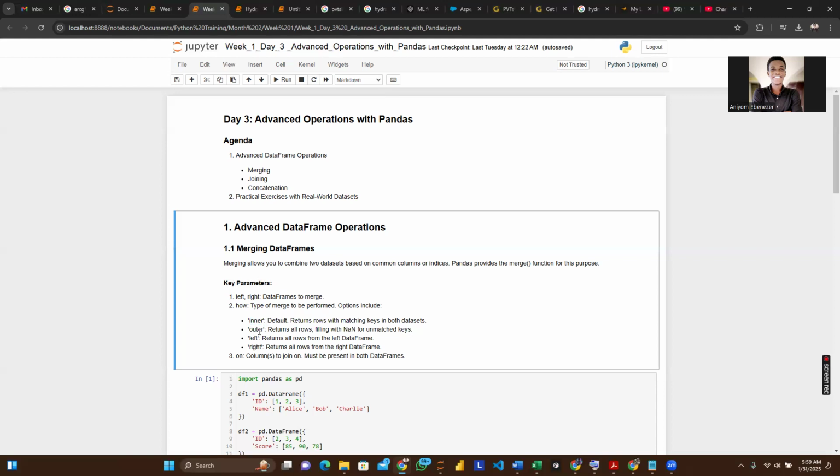And then the outer option, what does it do? It returns all rows, filling with NA for unmatched keys. For the rows that do not match with the other data, it will fill them with NA.